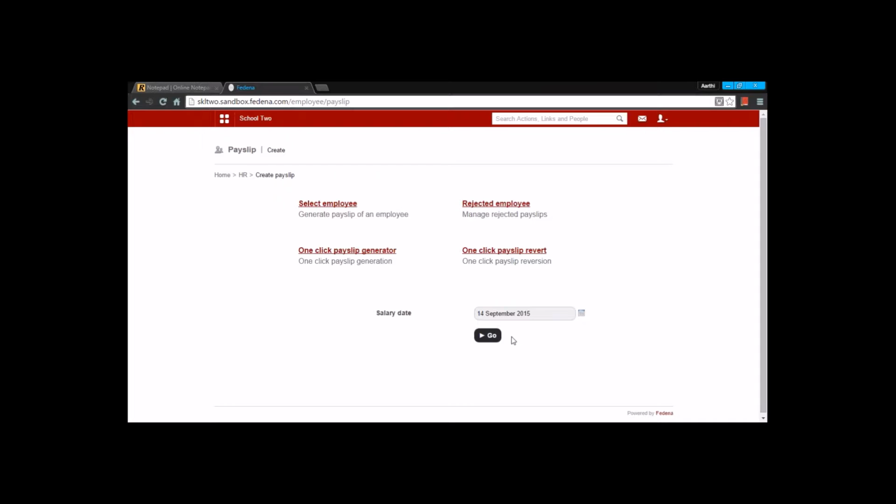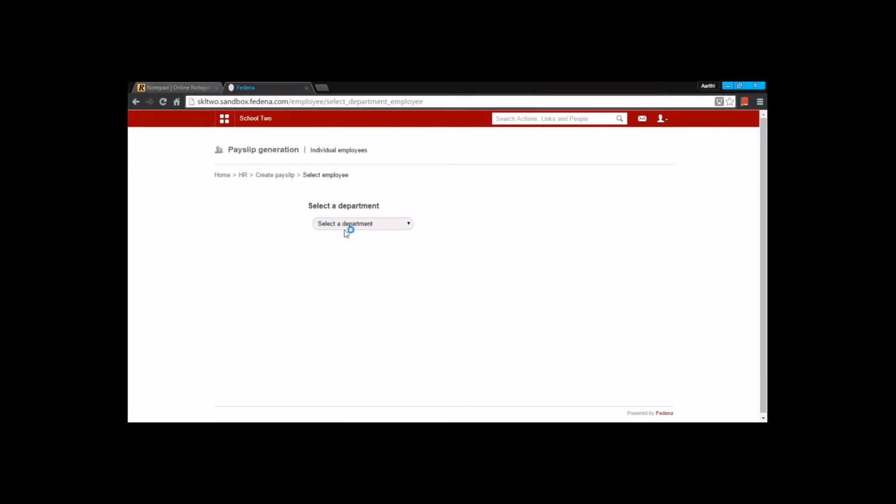Once the payslip is generated, the general flow is that the employee payslip needs to be approved by the finance person. So right now, if you go for the one-click payslip generator, it will be generated right here for all the employees. And if you want to make changes to the payslip of any of the employees, you can go for select employee, and select a particular employee from a department.